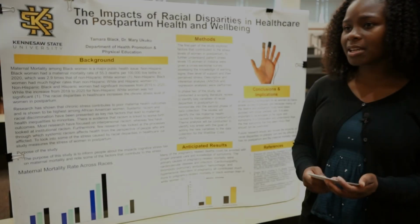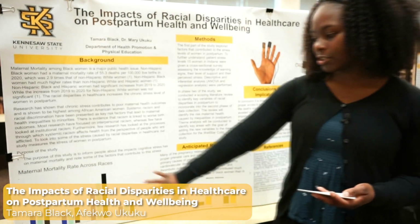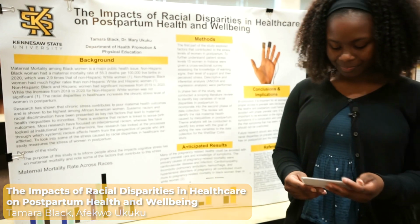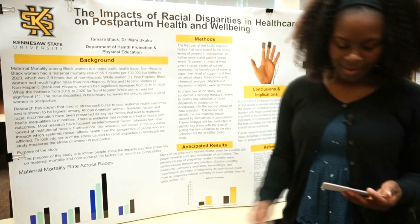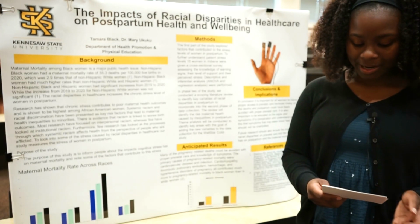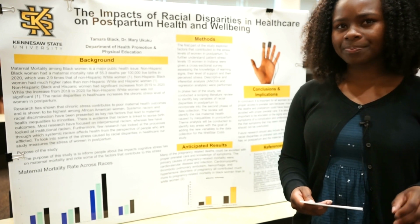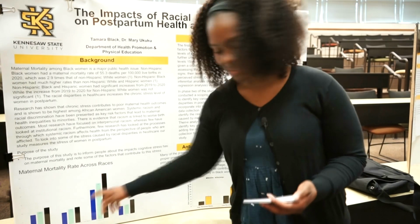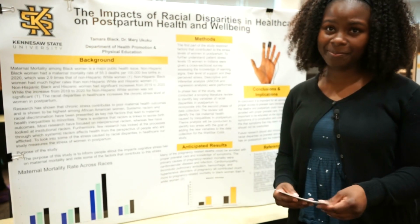As medicines and technologies improve, the maternal mortality rate, which is shown here in the United States, continues to grow. Specifically, the maternal mortality rate of Black women, which is shown here. The maternal mortality rate of Black women was 55.3 deaths per 100,000 live births in 2020, which is what the black lines are, 2020. Which is 2.9 times that of white women.